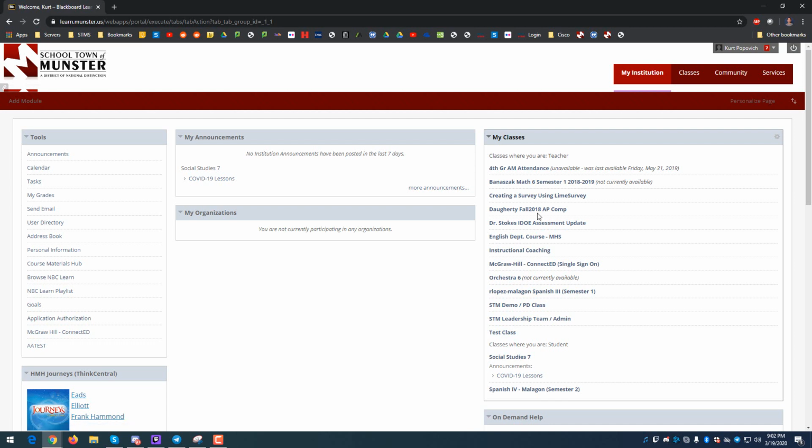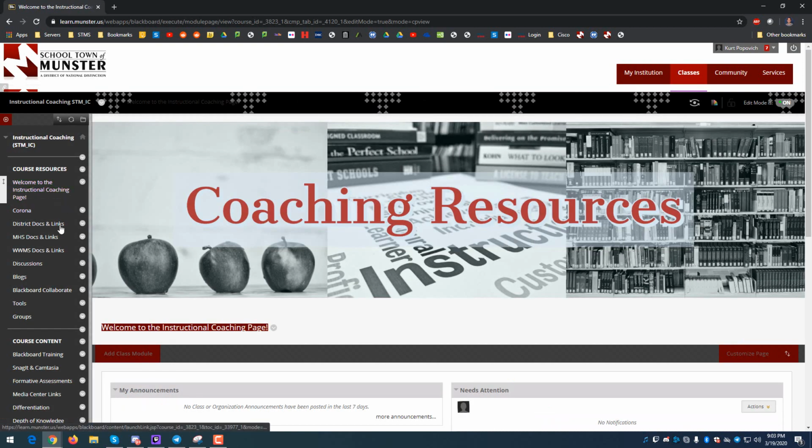So if you are the teacher and you want to create a Blackboard Collaborate session, there's two ways you could create it. One is pick the class that you want to create the session for, and then students will be able to join that session if they are enrolled in that class. Otherwise, you could also just choose any class, and once you create the session, you can choose the option to generate a URL, and then based on that session you created, you can then email or post that URL to any platform, whether that be Google Classroom, your Blackboard page, or even email it out to people. And as long as they have that URL, they'll simply click the URL and they will join your Blackboard Collaborate session. So in this case, I'm just going to choose the instructional coaching class here that I'm a part of.